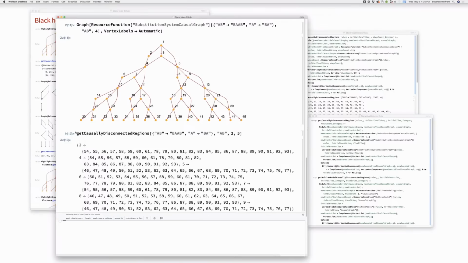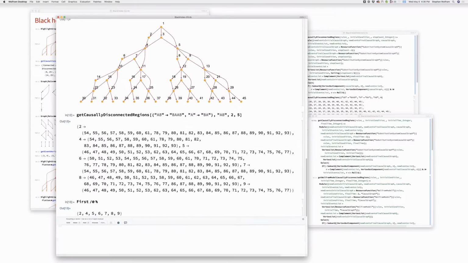So this probably could have been an association, but let's go ahead and ask. Okay, so first question is, what's the first of this? That's 2, 4, 5, 6, 7, 8, 9. So these left-hand sides are the things whose future light cones are not complete, so to speak. The LHS nodes, events, are ones whose future light cones are not complete. Does that have a name in general relativity?